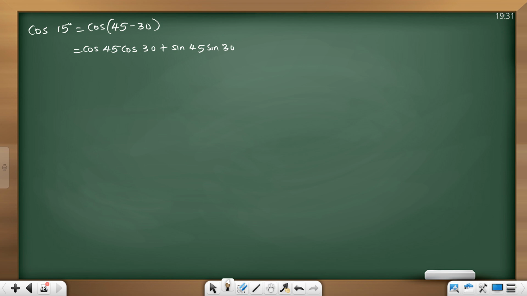She used minus instead of plus. No. Here, by sine 30, she put cos 30. Remember, if it's cos, sine. What is cos 30? Root 3 over 2, I think. Yeah, root 3 over 2. Plus root 2 over 2 times what? Half. Beverly, are we on the same page?